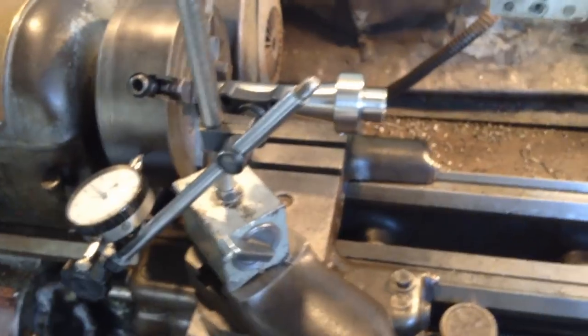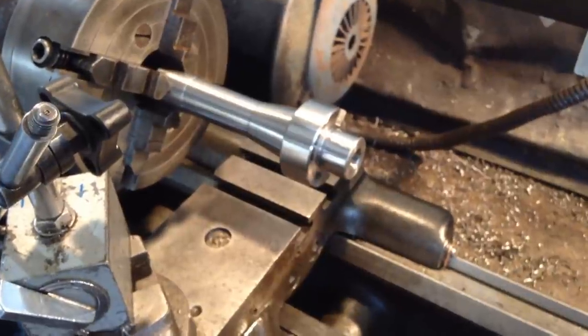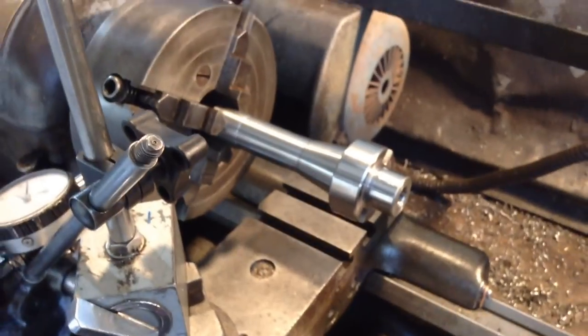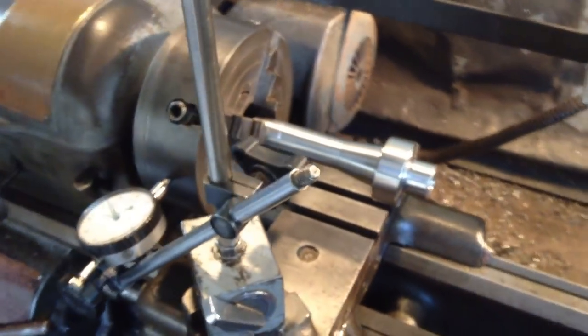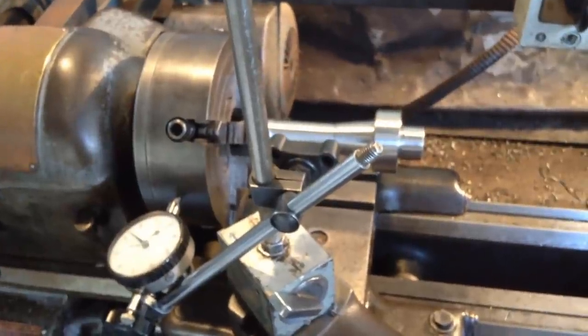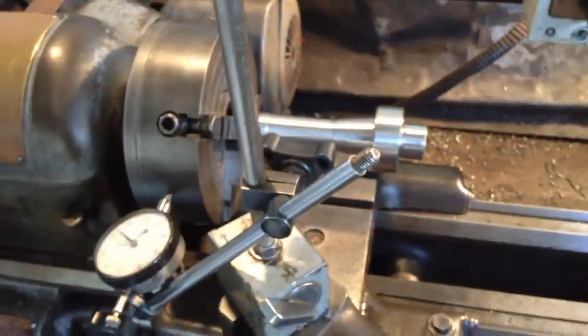So yeah, the more accuracy that we can get on all of our measurements, you know, centre angles, it's the only way we're going to maintain any accuracy on these parts. So it does pay to go the extra steps to ensure that. So anyway, we'll get a tool in and get our centres cut.